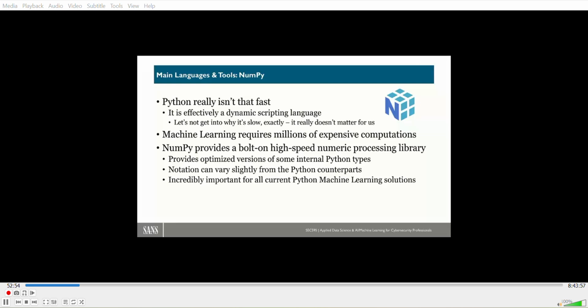I did mention this NumPy tool to you. So NumPy is a numeric processing library for Python. It's a high-speed numeric library. We're going to be spending a lot of time with this, and I find that for people who have a strong Python background, NumPy is the thing that's going to be most different for you, because you're going to look at what we do with NumPy, and you're going to feel like, actually, you know what you'll feel like?